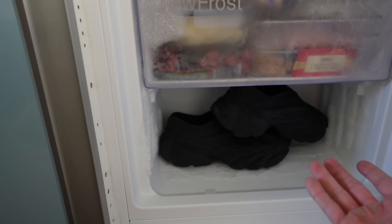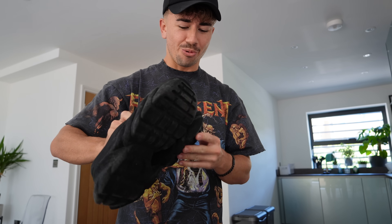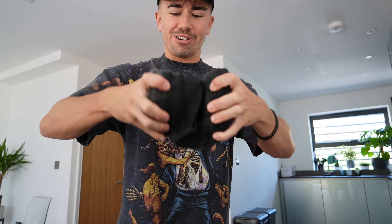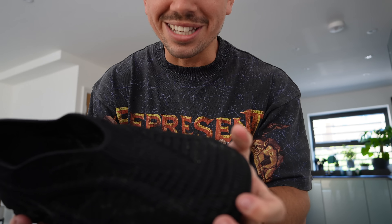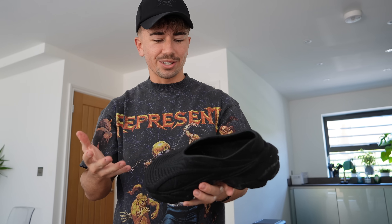We've got one more test left. We did the heat and found out they hold up reasonably well — after the heat I couldn't really tell they had melted at all, they look perfectly fine. So what about freezing them? Straight in the freezer — I'm going to leave them there overnight and see what they're like in the morning. 24 hours later — it is the next day, a full 24 hours. They are stiff — still movable, but stone cold. Fresh out of the freezer for 24 hours. I can give them a twist — no crunching. You can see some ice building up on the inside and there's still some sand from the beach. They won't tear — nope, still fine. These things are crazy durable. According to Zellerfeld, the company that made them, you don't have to scrub them — you throw them in the washing machine and they're brand new. Let's get these things cleaned up.